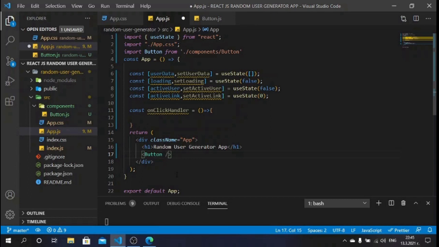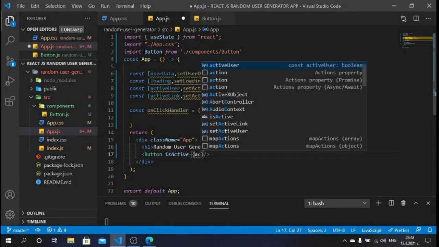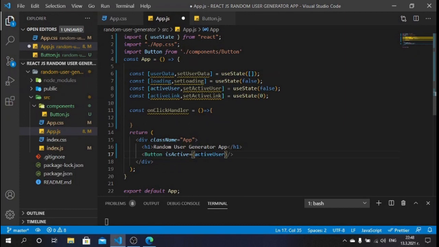We can do this by using props. The way we pass data with props is by saying a name, which I will say is active, and that will be equal to activeUser.